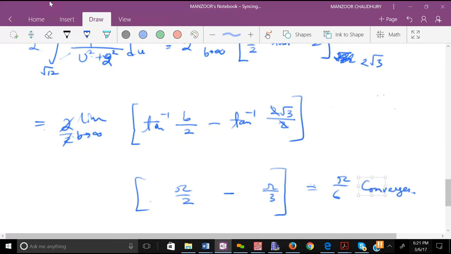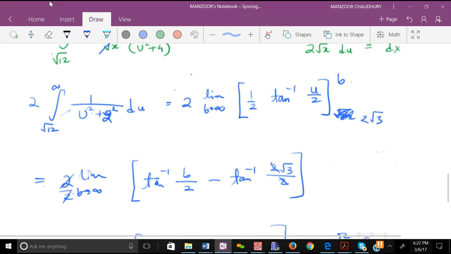Wait, give me a second, please. Wait, when did you take out the 1/2? Which one? We took out 2, and then we took out 1/2, so the 2 times 1/2, they cancel out. Why did I take it out? Because I had a 1/2 inside, and it's not going to interact with that variable, so I just took it out. So the 2s cancel each other. Okay.